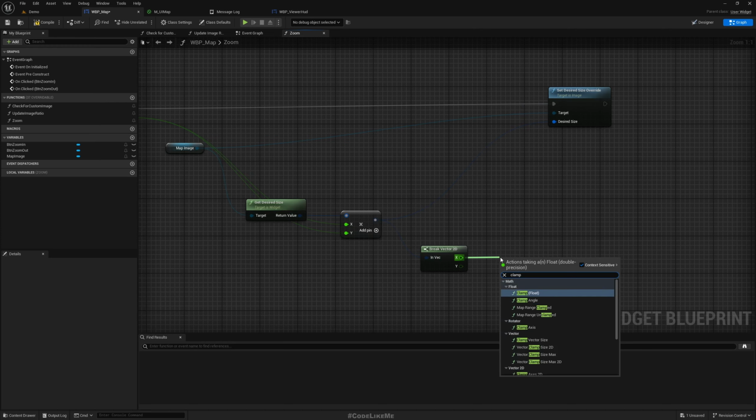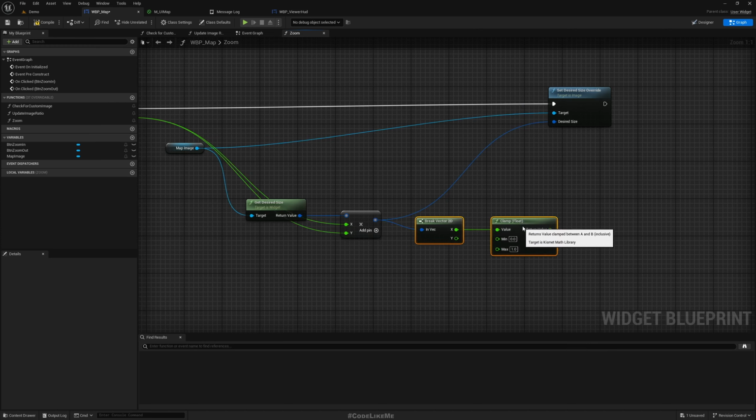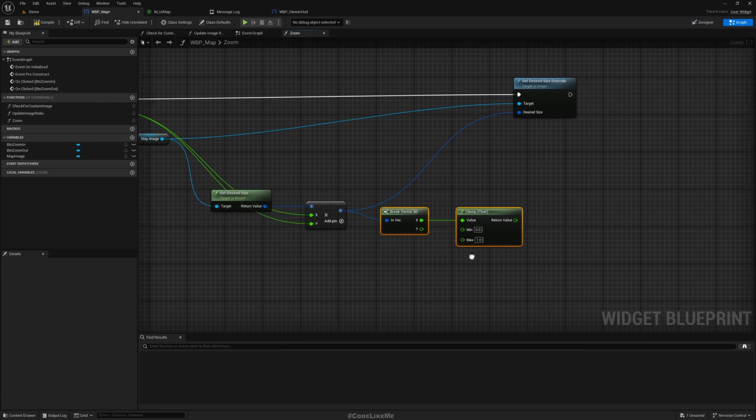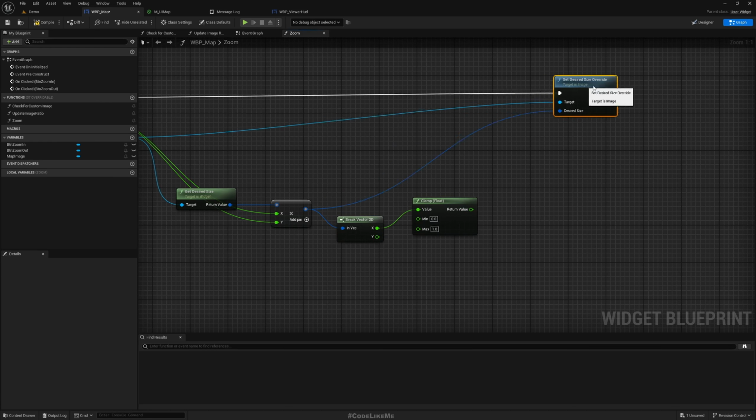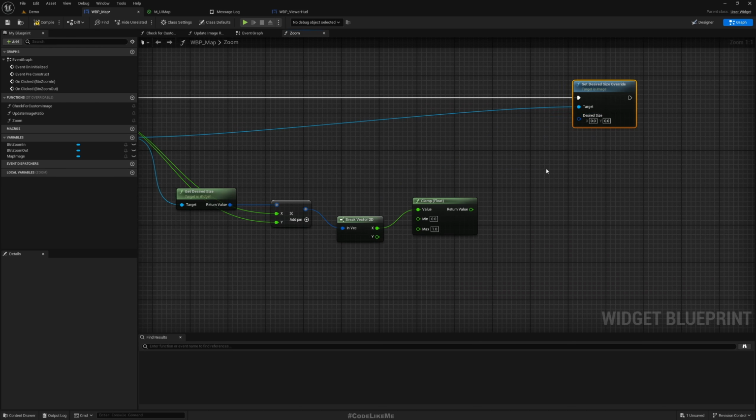And this is float. I'll say this split. It shouldn't be 0, maybe 0.2.